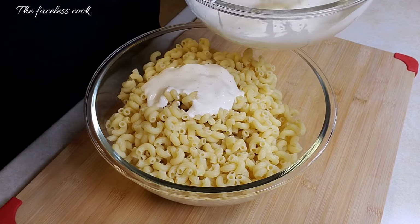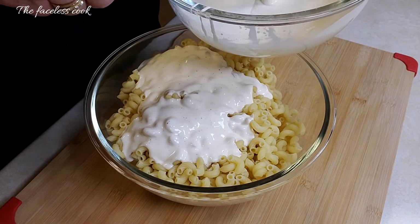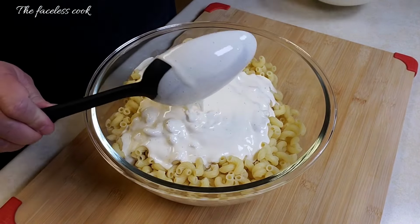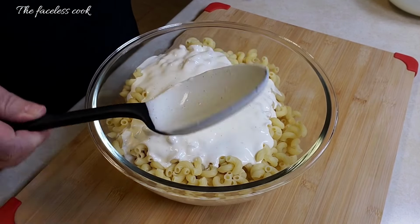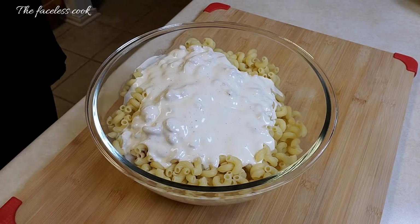Let's just get some of this dressing in here. And remember, you're not using it all. You're going to save a little bit for later on. So just remember to save, I don't know, a quarter of a cup, half a cup, whatever. All right, so we're going to put about that much in. However much that is, that's how much we're putting in.